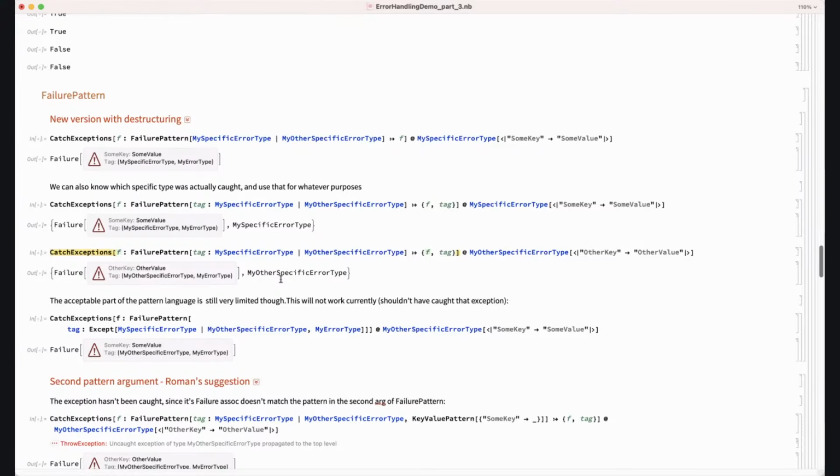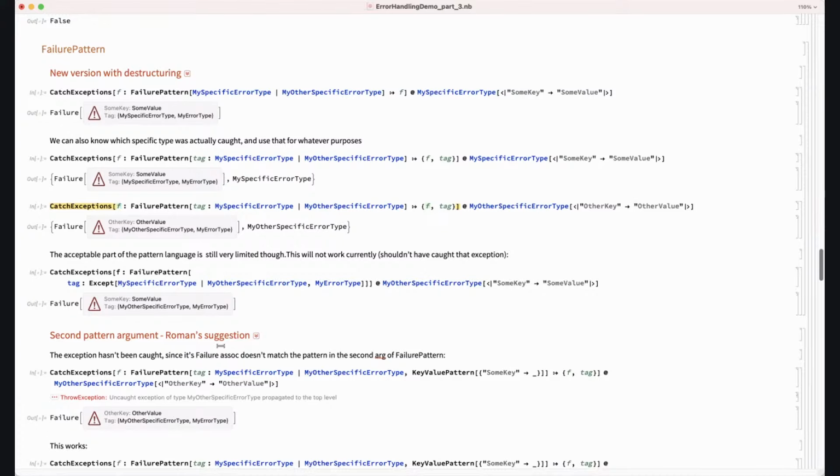Okay. Right. So basically, what we wanted to achieve here is that you can match on the identity of the error, which is a type, but you could also match on something more.